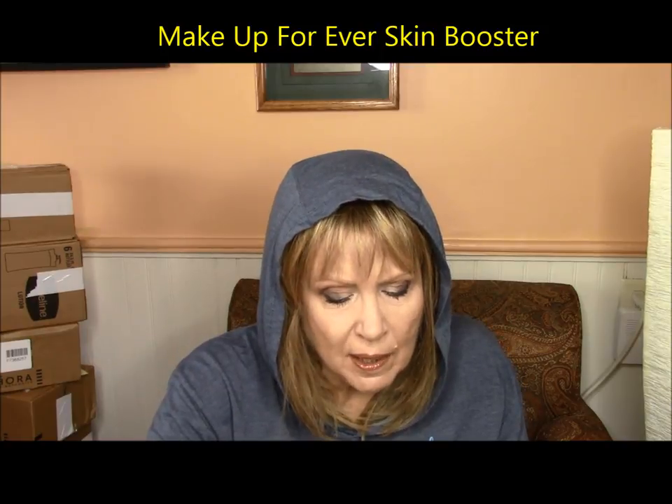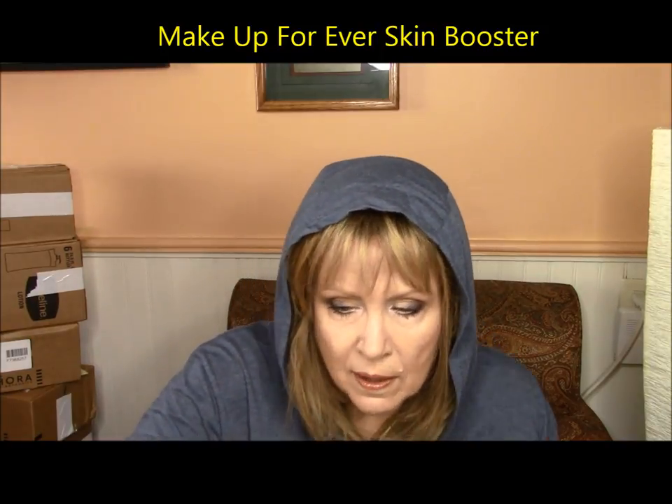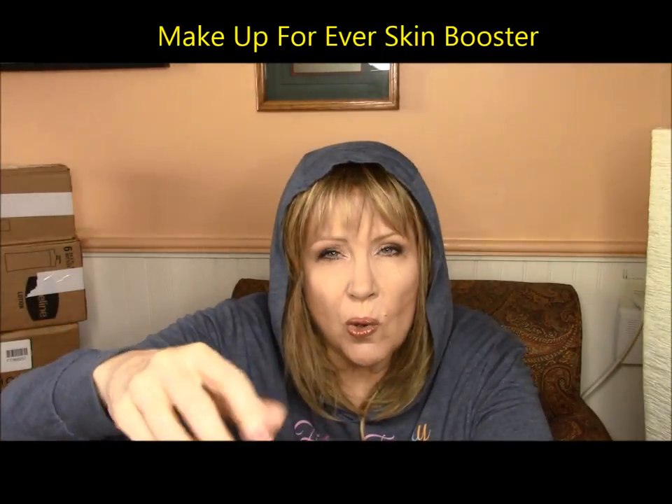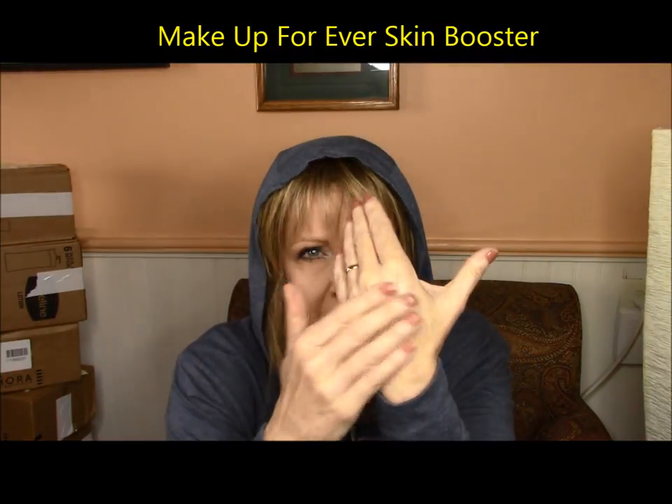The next thing they gave was the Makeup Forever HD Skin Booster. This is an extremely hydrating blast for your skin. You get a little eye dropper kind of thing, and it's cold to the touch. When you put it on your face it feels extremely emollient, like you got a blast of water into your skin, and it dries down fairly quickly but your skin really does feel hydrated. I think you still need a primer with it, but it is a beautiful moisture base for those of us who have dry skin — and who doesn't have dry skin in the winter?